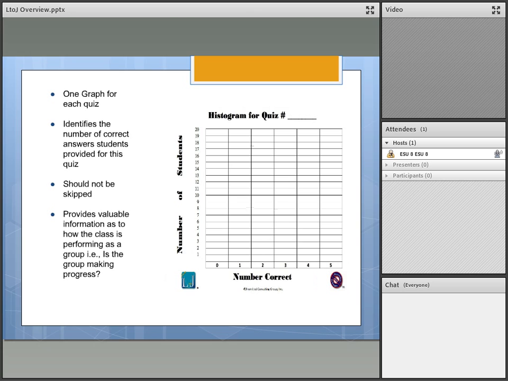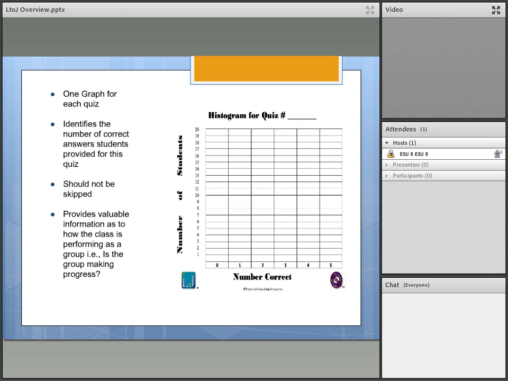This is that histogram. You do one for every quiz that you do. This is an interesting graph because along the horizontal axis you have the number correct, and up the vertical axis you have the number of students in the class. So for every quiz you graph how many students had 0 correct, how many had 1, 2 correct, 3 correct, 4 correct, and 5 correct.